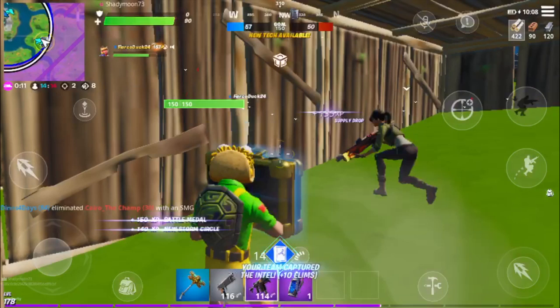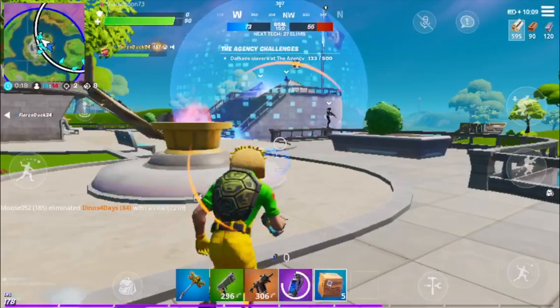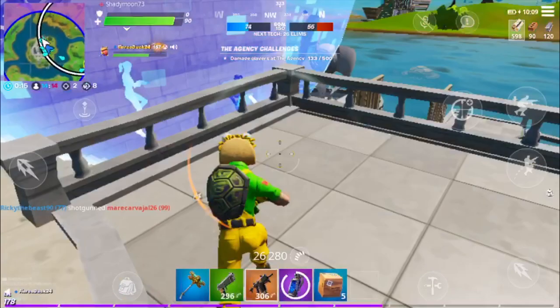New tech available? I gotta get that new tech. There's a shotgun. Gunsmith for a creeping cardboard. I'll take it, because now I have a legendary... Oh yeah, look, informant right there. Well, that's not informant, but that's because I got the intel case. When your team gets the intel case, it tells everybody where opponents are. Oh, well, this dude's got a minigun.